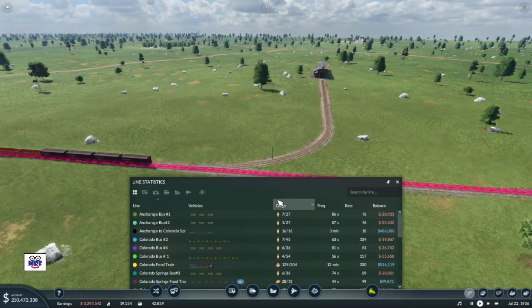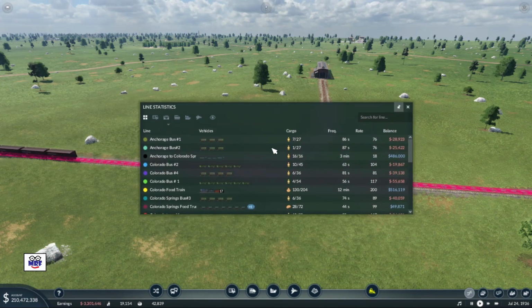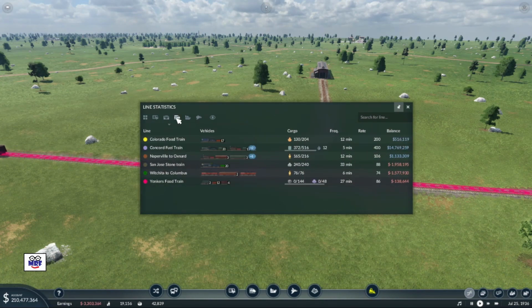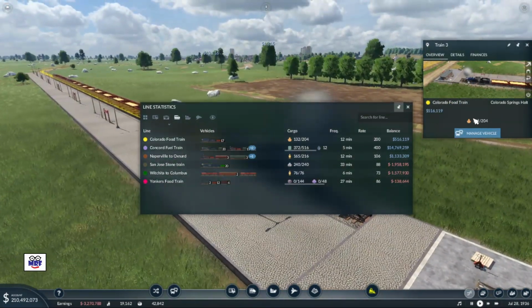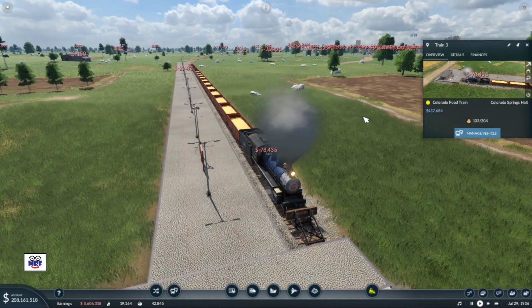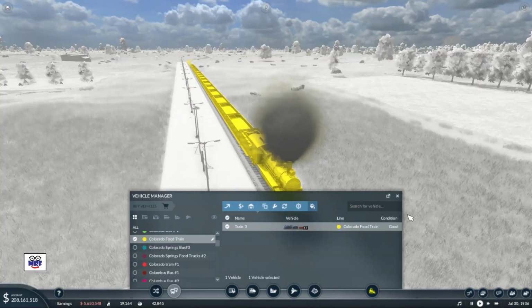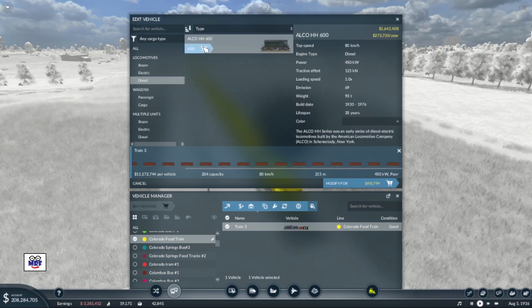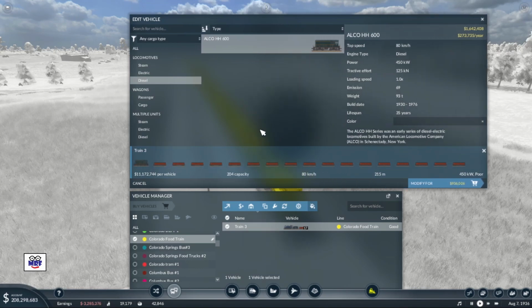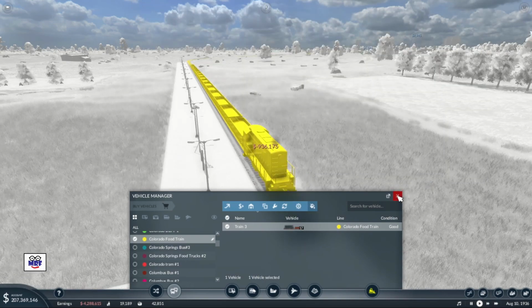So let's go to lines, and let's find the lines we have, and we'll just start with the trains. And let's find that guy there, find out where he is, and we'll close that up so I can see what I'm doing. But let's manage that vehicle. So let's edit that guy right in place. I want to take out that locomotive and put in a diesel one. There we go. I think that's a diesel one. I have to make this screen bigger so I can see what happened. There we go.